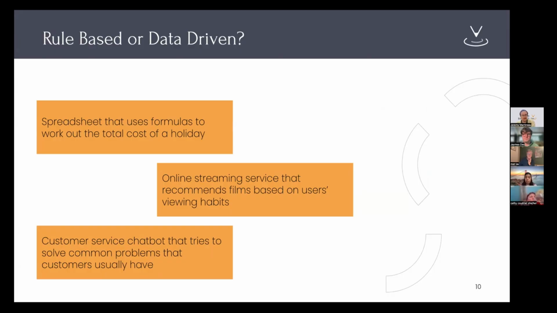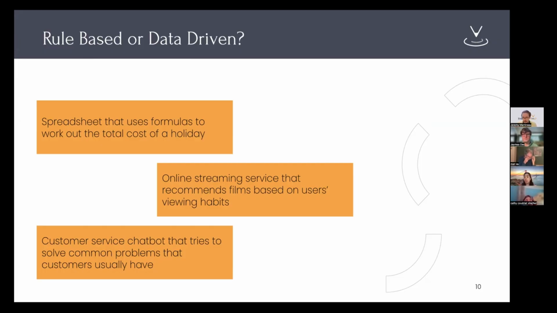But okay, here I want you to participate a little bit, and I would love to hear you out. I think this is a good way to think about it together, but also with students. So here we have some situations, some examples of where AI can be used, and we're trying to define the difference between rule-based and data-driven.